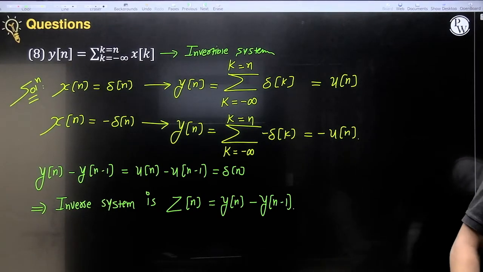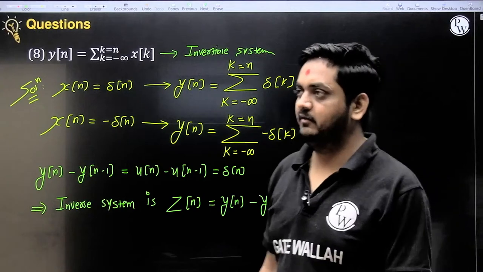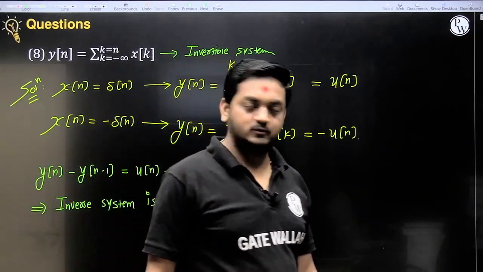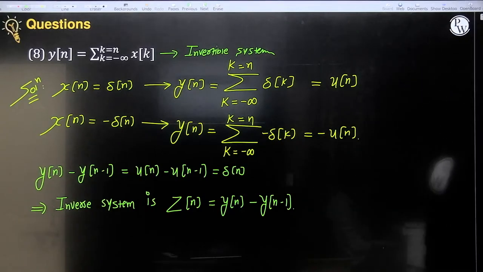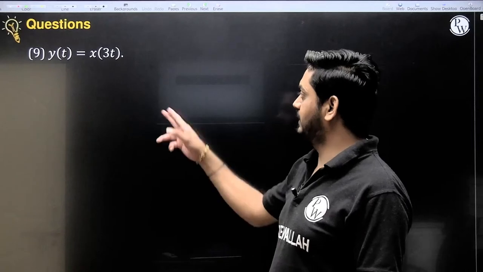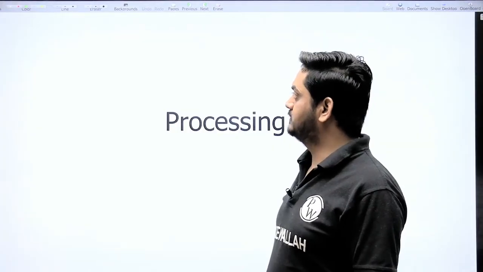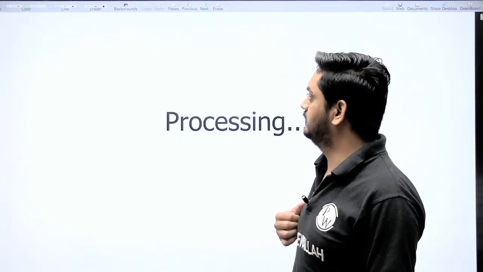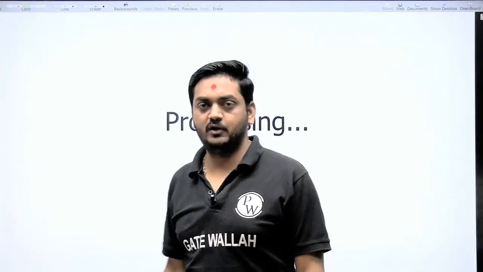Fine. So in this way we can check system invertibility. So let us finish this lecture here, guys. This is the end of this chapter. Now expansion, compression, then decimation and interpolation, these are all very good questions that we will continue in the next part. From next class I will start the second chapter also.